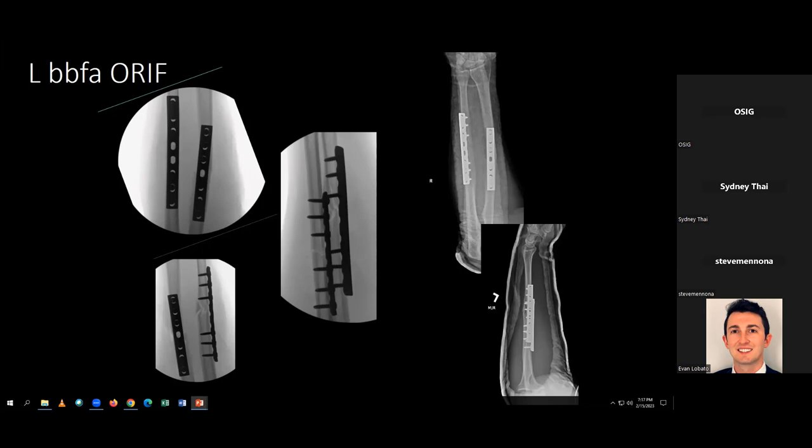And I think it's important when I talked to you earlier about the humerus, there's a lot of degrees of freedom. But in the radius, you really do need to recreate the anatomic alignment because the radius and the ulna do act as a joint. If you think about it, when you have forearm rotation, supination and pronation, your radius is really rotating around, so it kind of is a joint. It's not an articulating joint where the fracture is, but it still acts sort of like where two bones meet and move around each other. So it is really important to recreate the anatomic alignment of the radius and the ulna in this case.